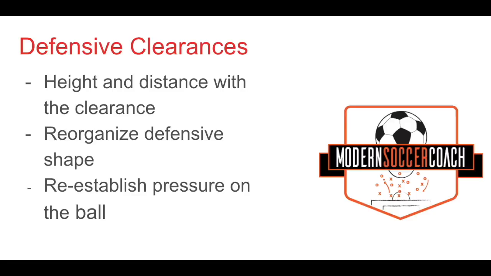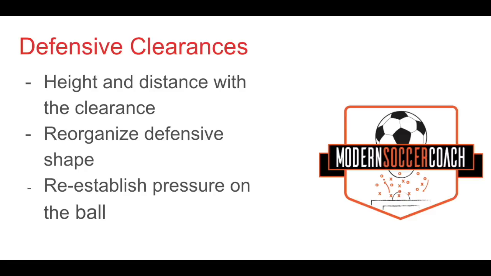So some solutions to this here, where I would say would be prioritise and heighten distance with a clearance. This will then allow you to reorganise defensive shape and should allow you to re-establish pressure on the ball. And I think if you do those 3 things, you should be fine. So here are a few clips of how that can be done in the game.